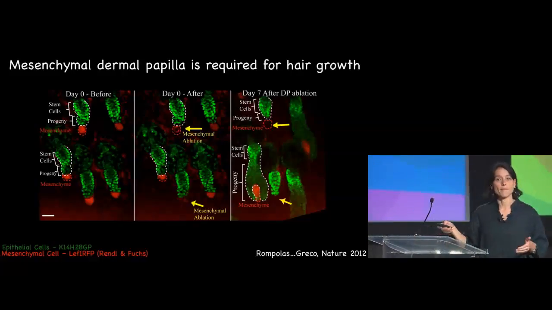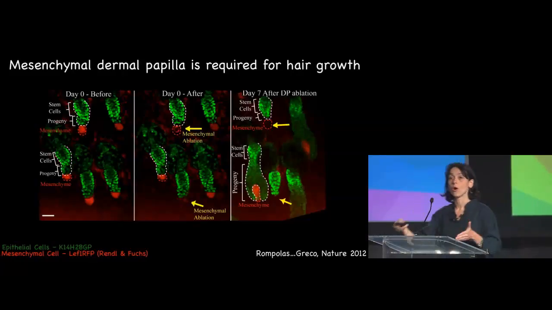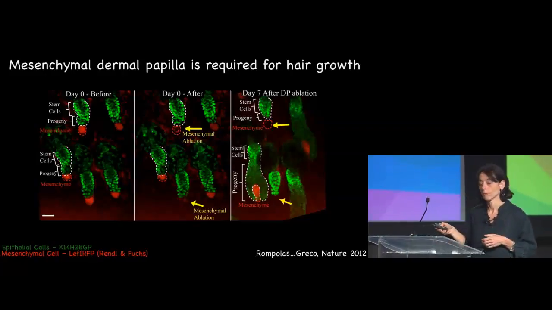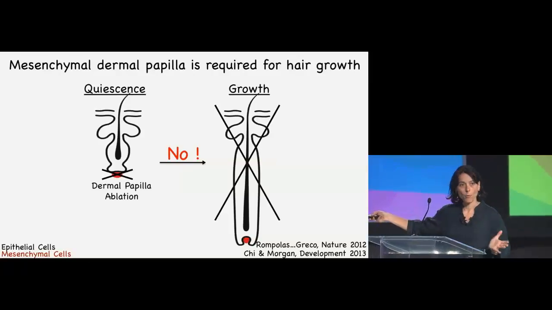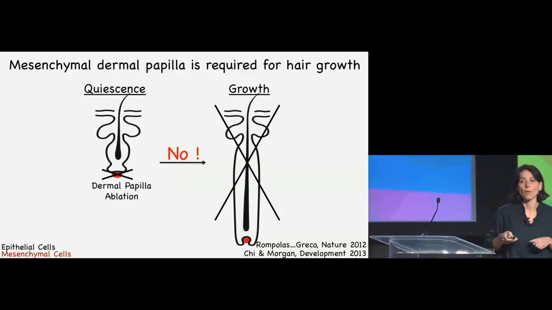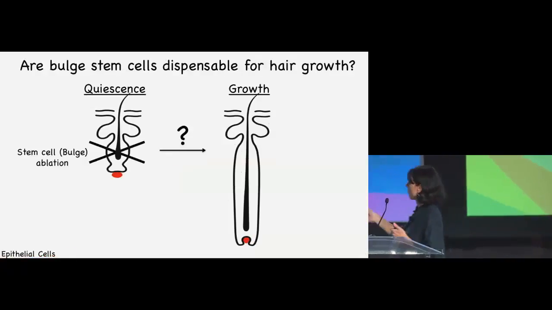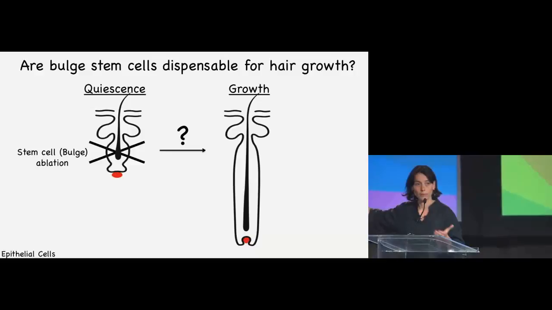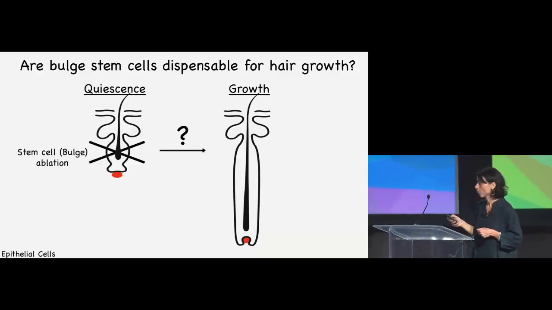By revisiting the same follicles over time, what you saw is that while the surrounding follicles could go on and grow, the follicles in which the mesenchyme was removed were stuck and couldn't go on. So what this established is that, in fact, mesenchyme is also required, not only sufficient, to induce the transition from quiescence to growth. Padelis wanted to ask the converse question and ask whether this specific stem cell population that inhabits the bulge was instead required for the follicle growth.